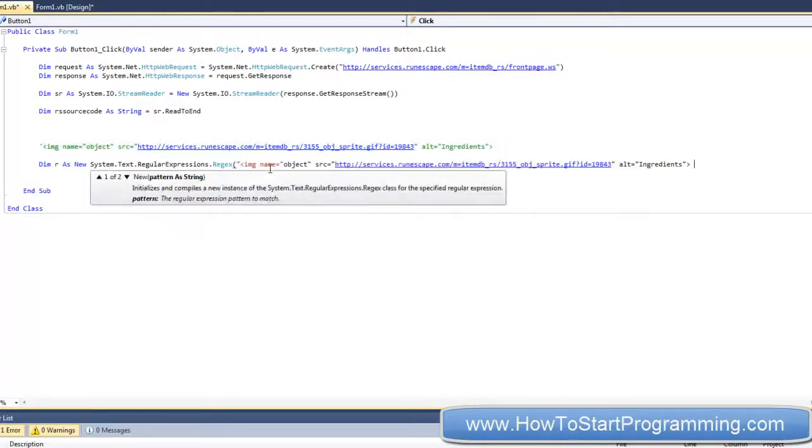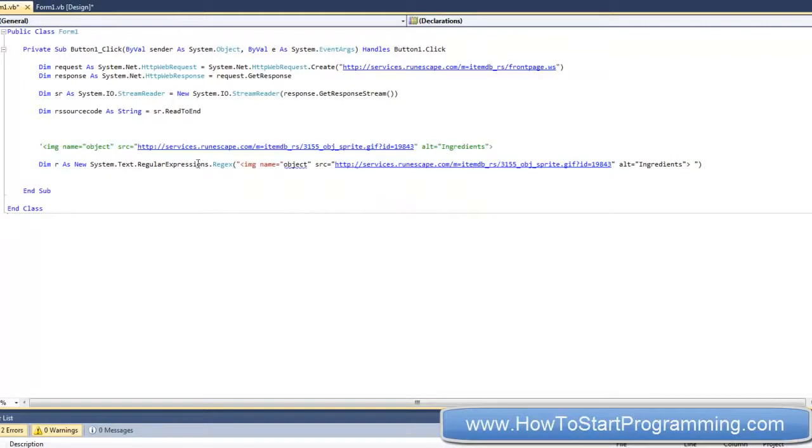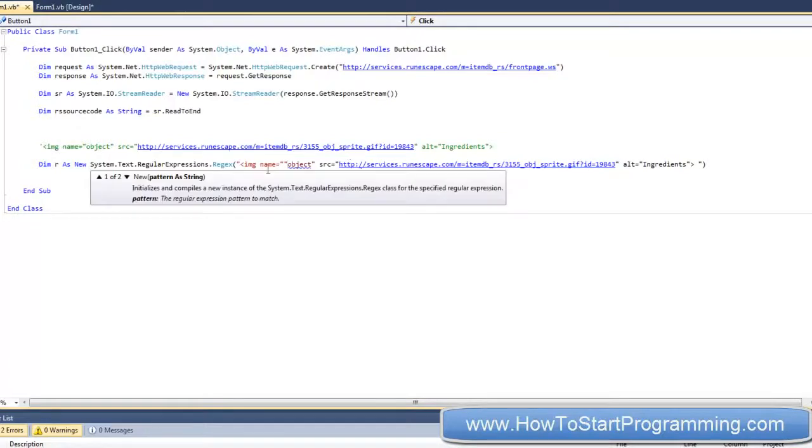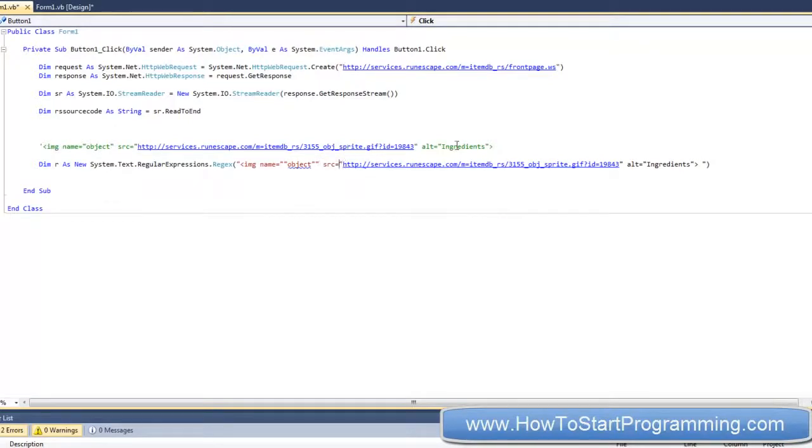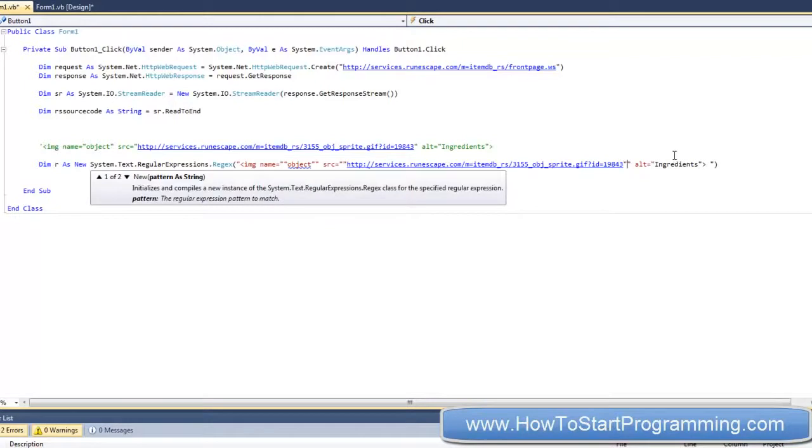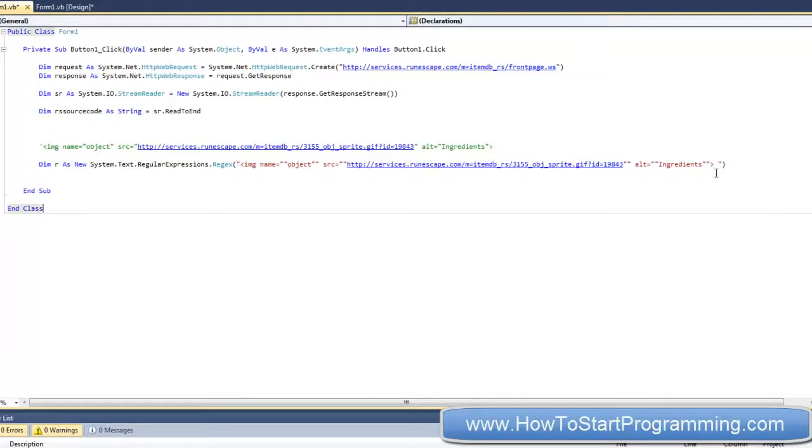So what we're going to do is paste this in the brackets right here, and the first thing you'll notice is that you have a few errors. That's because HTML uses quotation marks, and when you use one, the code thinks, okay, this is the end of the string and that's where it stops. To use a quotation mark inside a string, which is something I probably should have covered earlier because I get a lot of PMs about it, all you do is add another one and use double quotations. So we'll put one there, one here, one there, one here, one there, and then there, and this is the final one.